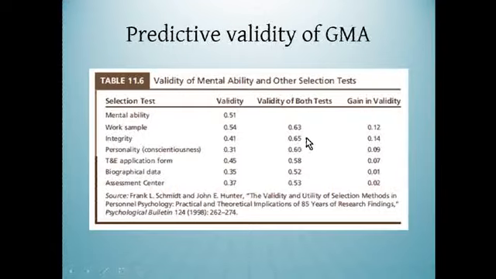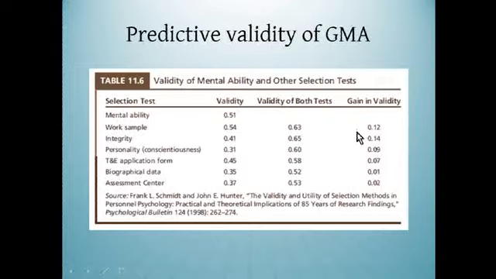You get a very solid 0.65 validity coefficient. For work samples and mental ability, you get a pretty good one too. All of these are quite nice. What that means, class, is that general mental ability is not meant to stand alone. It's meant to be used in conjunction with other selection tests that, in combination with general mental ability, provide a gain or boost to the validity of the selection package and of general mental ability.